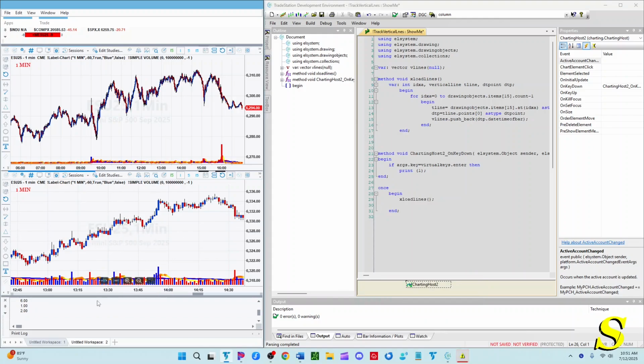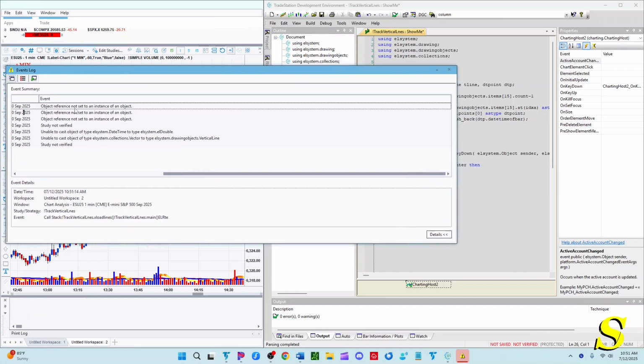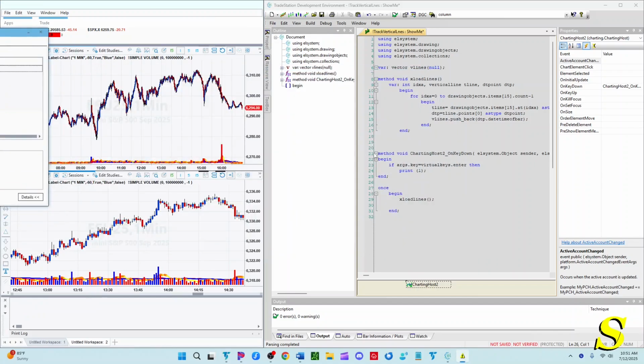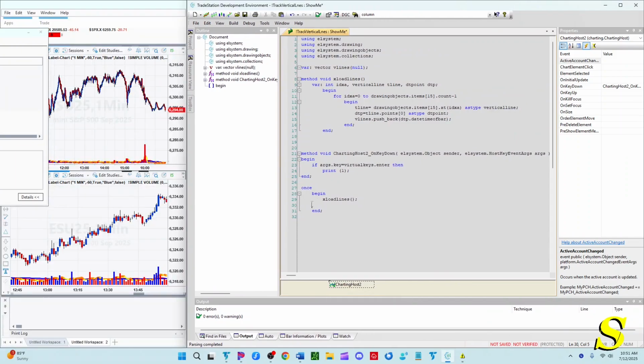And when we turned it on, we didn't get what we were looking for. We actually got an error: object reference not set as an instance of an object. Now, what would that be? Okay, so at the beginning of the chart, we're loading the lines. And then when we load the lines, we are saying for index of A, oh, you know what? We didn't instantiate our vertical lines, right?